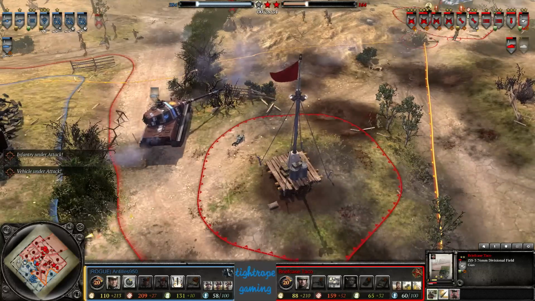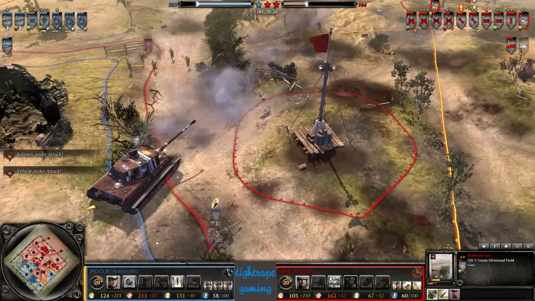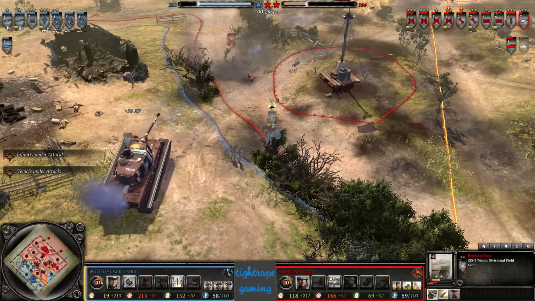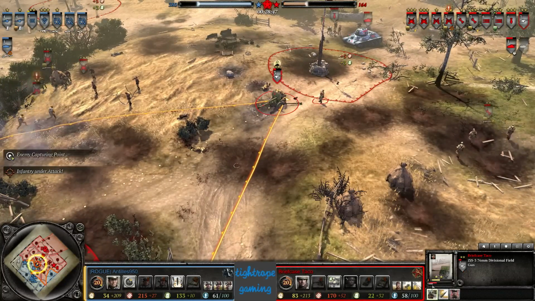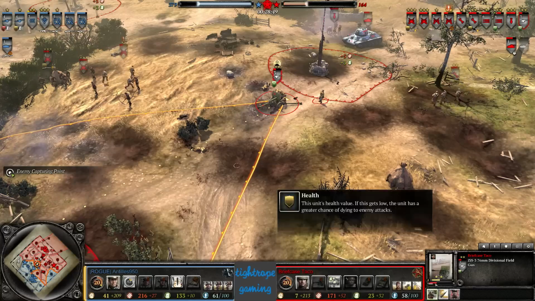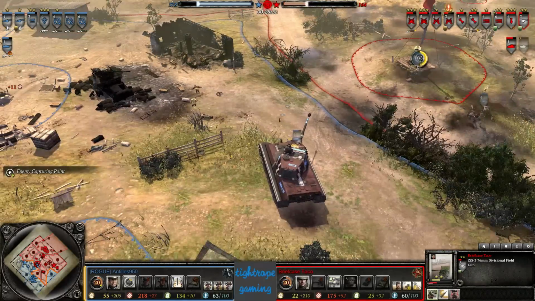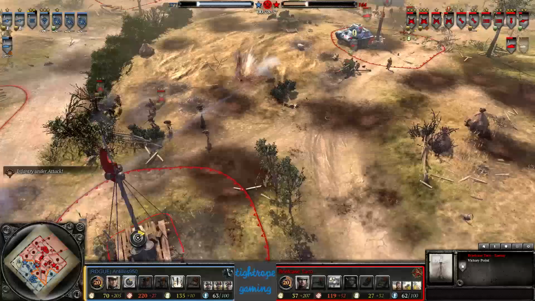And Tiger's not having much success here. Has to back away. Man, I thought that shot that hit the weapon, you see the low health of the weapon down here, would probably have wiped that gun otherwise. And that's not something that you get with the Raketen, of course.